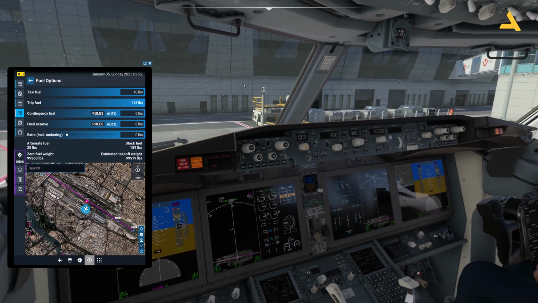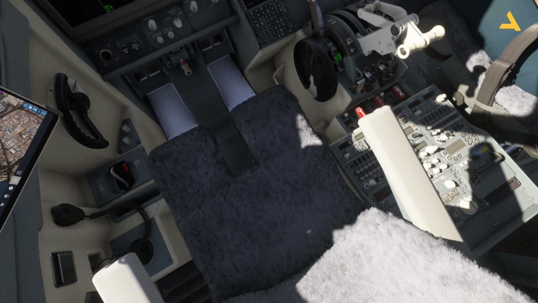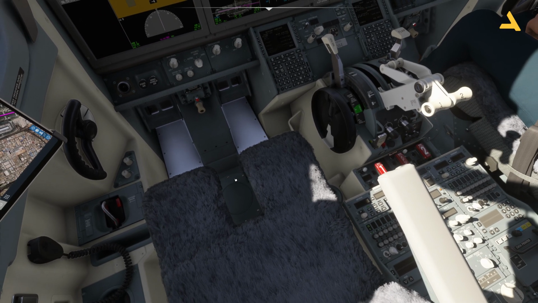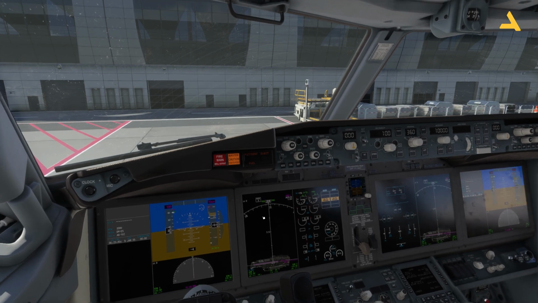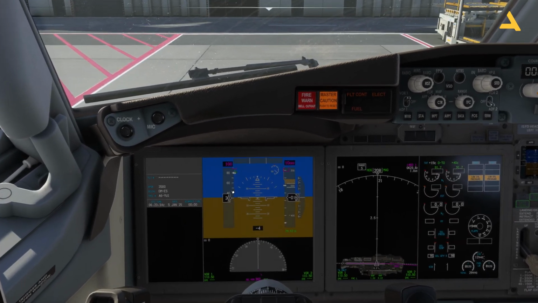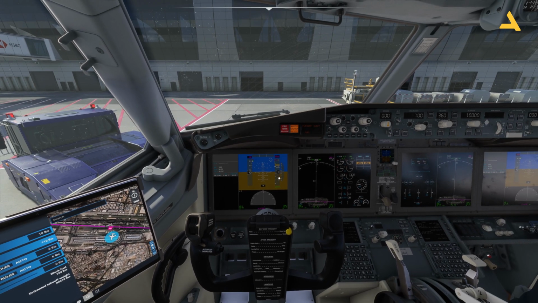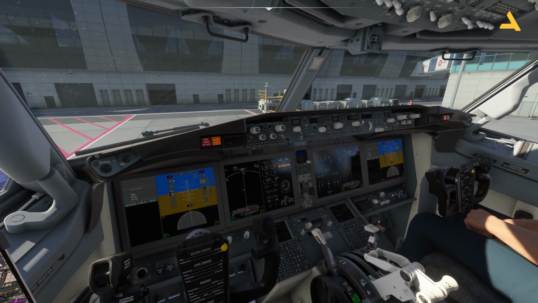Now, this is how you configure the FMC, but still, there are a few things missing. Let me just show you. In the VNAV, you have to enter this weather forecast for the descent. As this weather information is not there, you cannot take it, but maybe in the future, this request forecast option gets available. And maybe in the future, we also get an update in which we have a proper takeoff calculator for this plane. Now you have the V1, VR, and V2 speeds over here, the speed indicator on the PFD. That's it. So that's how you configure the FMC of this plane.